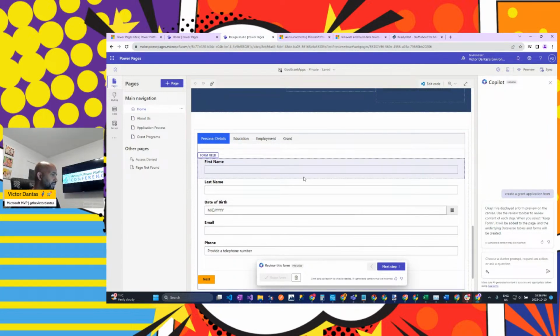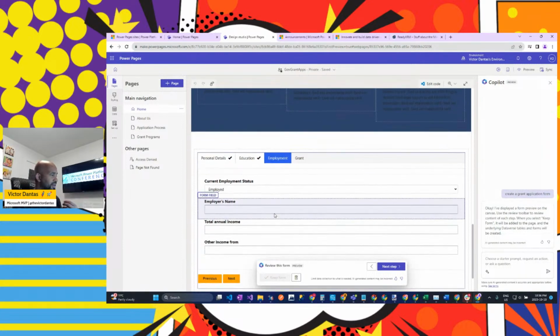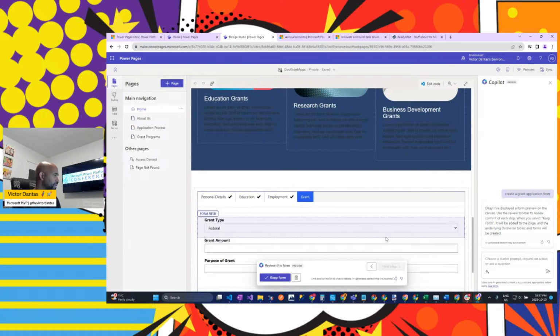I have a grant form, and it's funny, this is a multi-step form. I can hit next. It's collecting some of the information. Like I said, if I was more specific about the type of grant application I'm doing here, then I would get a more refined, more detailed form.